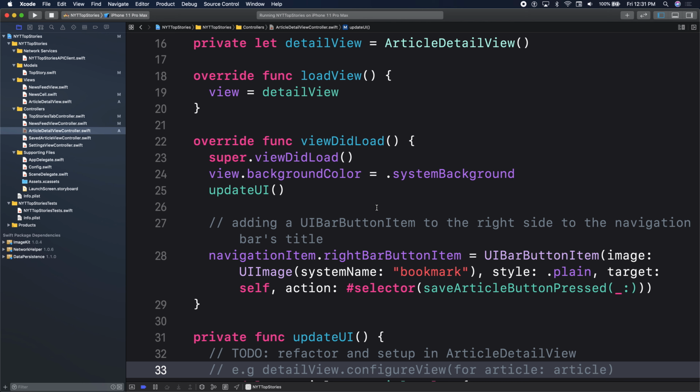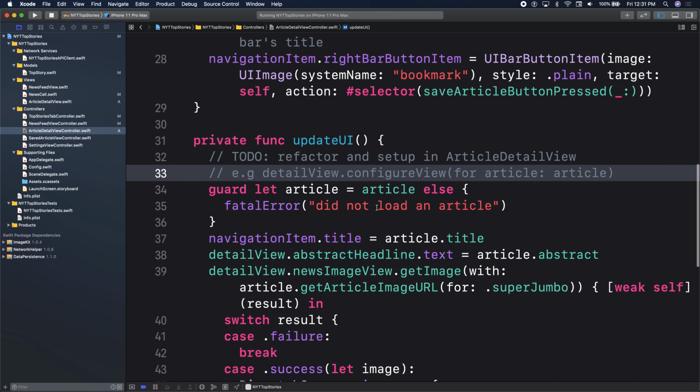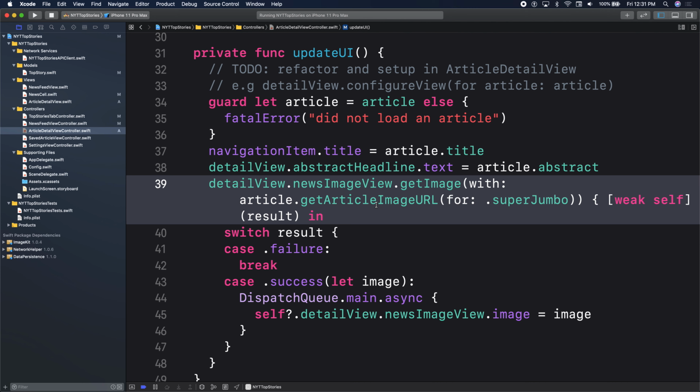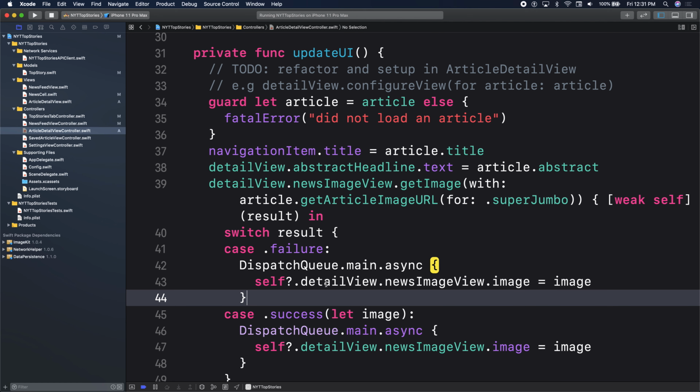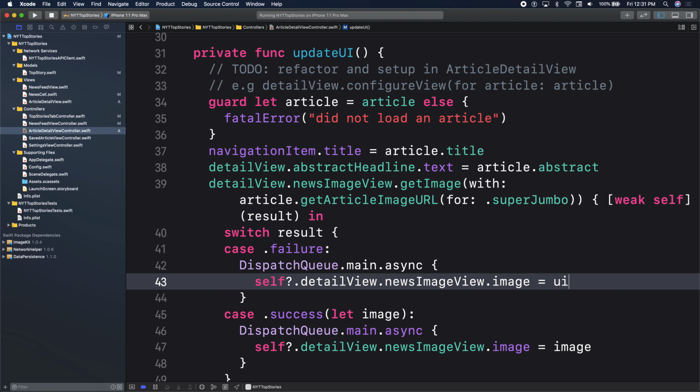You good? Can I go down? We could as well give this a default image, UI image system name.